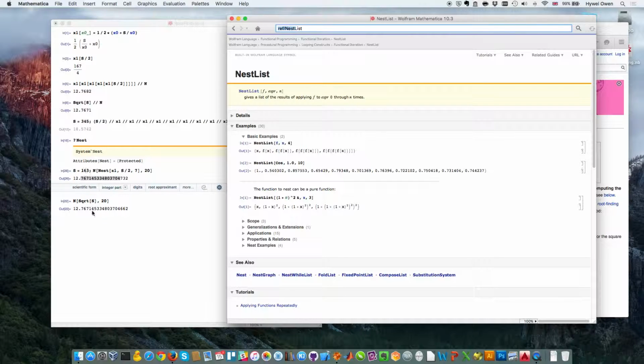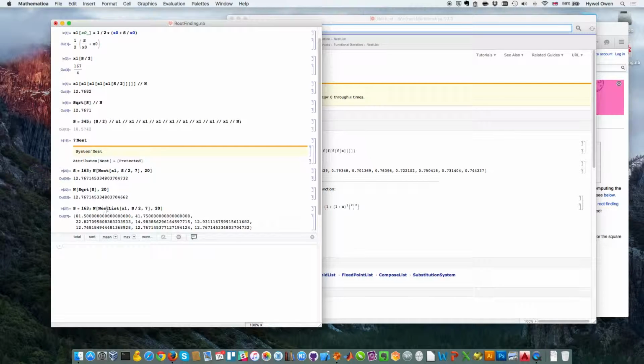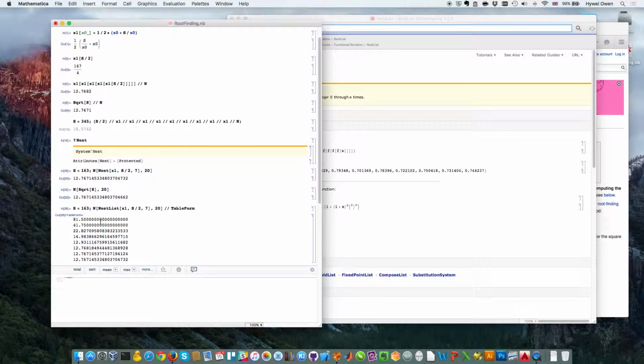So let's try that. If I wanted to see what these expressions look like, I could take the entire line actually, and let's make this NestList. At the end of this, I'm going to type // TableForm. And that will take the list of values which has been generated by this expression.